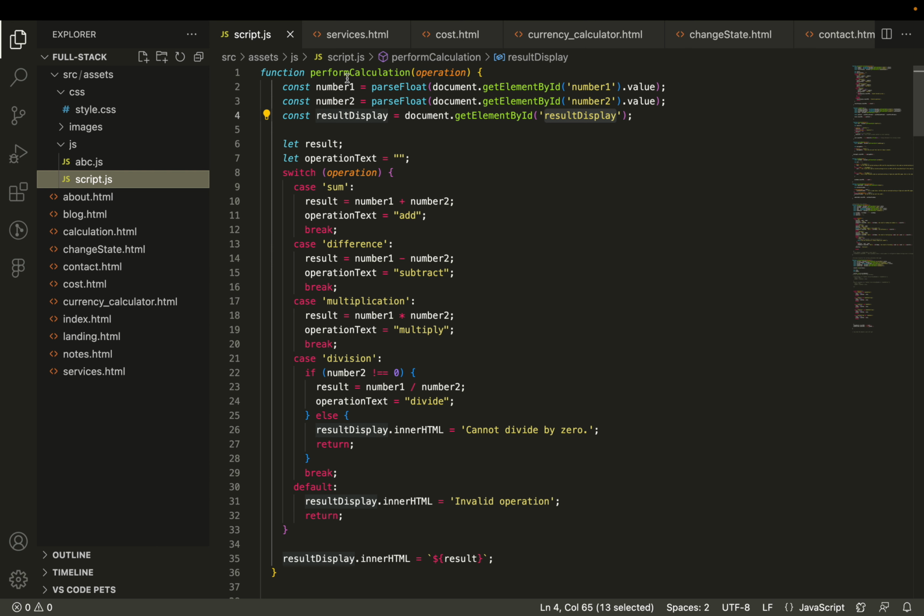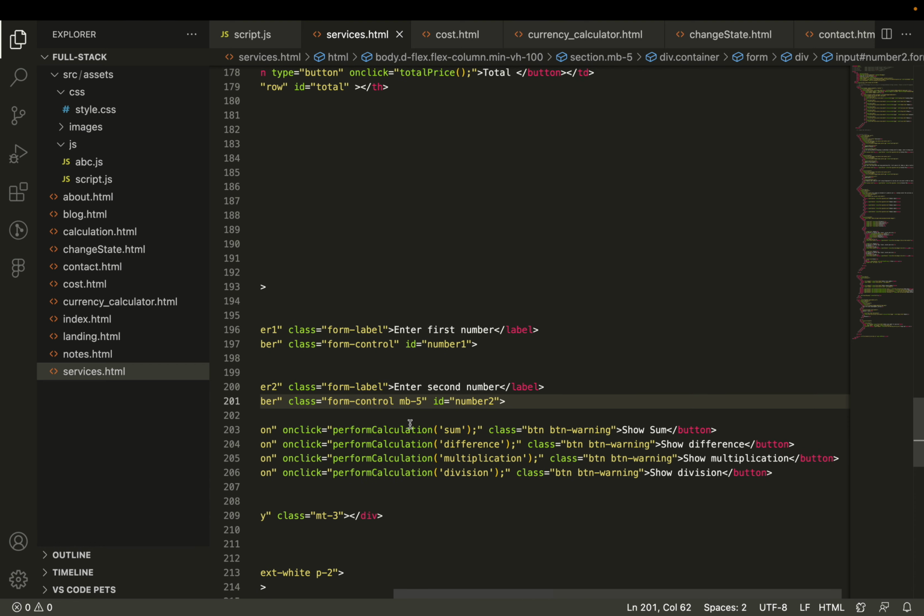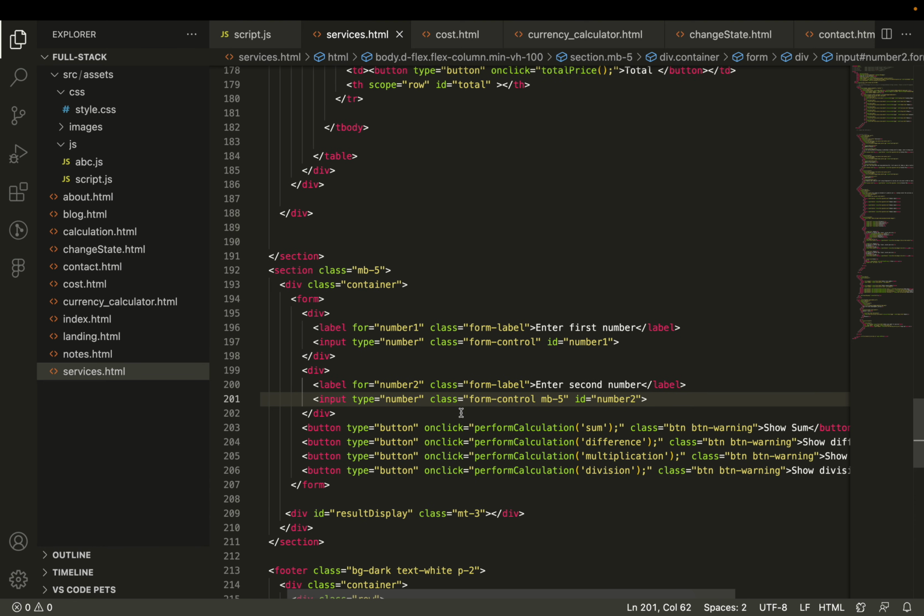So I created a function, and in the function I am getting a value from my HTML element using its ID. If I go back to my services page, this is the function I'm talking about, perform calculation. I will talk about it in more detail when I make the video.